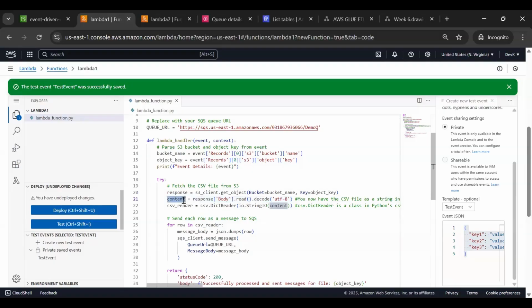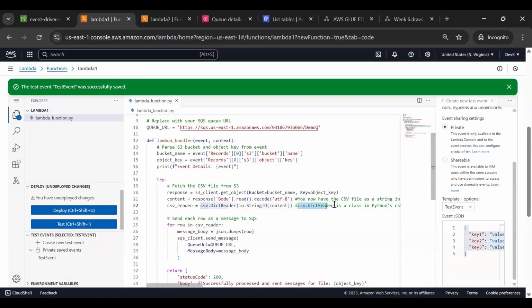Once I got that particular data from that bucket, I'm getting the data in the form of a dictionary. In Python, we have dictionary, right? The way I'm getting data in the form of dictionary, your dictionary key would be your column headers, okay? And the values would be whatever values you have in row 1, row 2, row 3. So this is how I will get data in the form of dictionary.